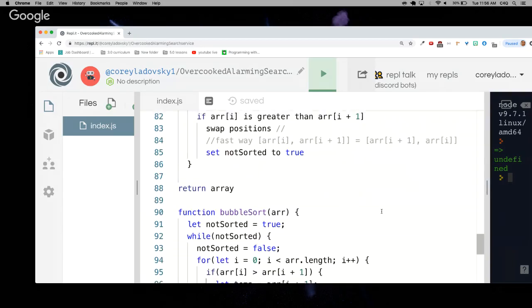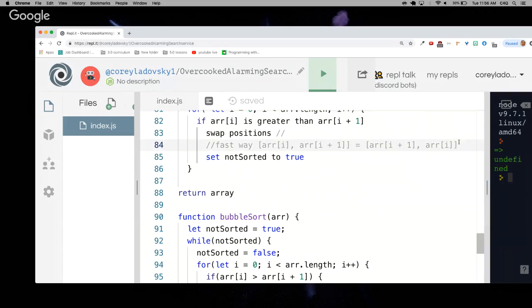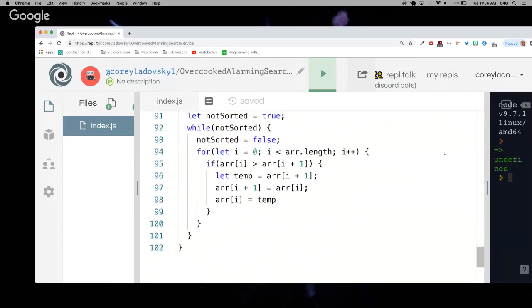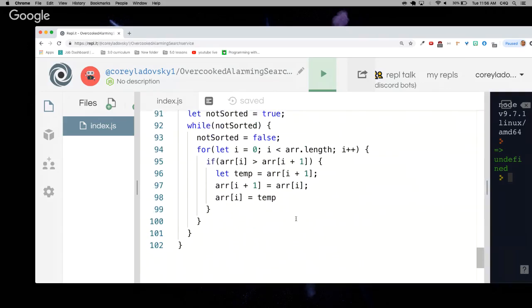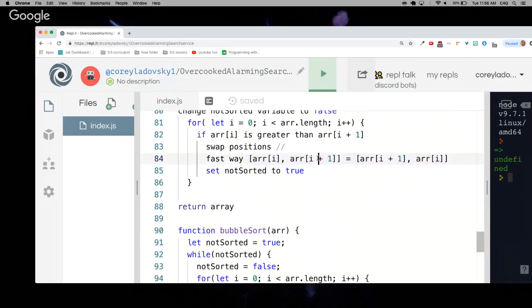The other way is this sexy way up here that uses object destructuring to our advantage. Just another way we could do it. This is a very hip way of doing it, but this is the older way. I can't really explain what's going on under the hood, but it's assigning this to this and this to this, and it works inside of arrays and objects, things like that. It's an ES6 thing.